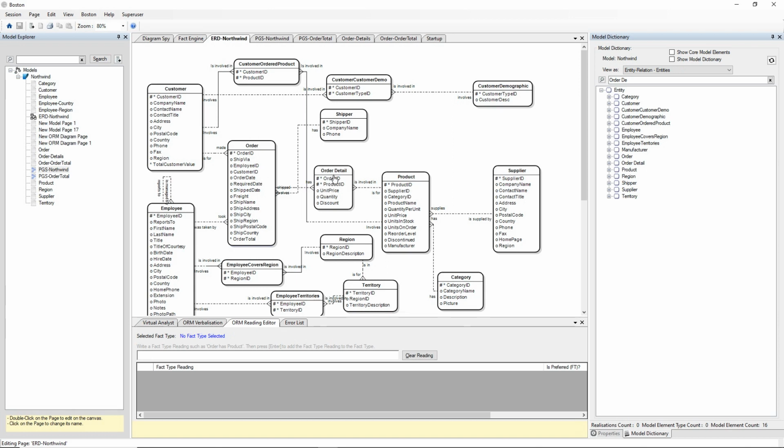For each order detail, we've got the unit price that was charged for the product, the quantity that was purchased, and any discount that was applied to that particular line item for our order.